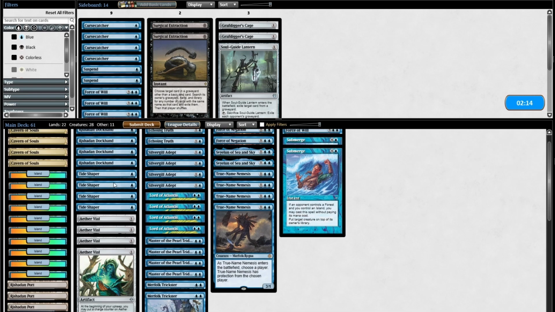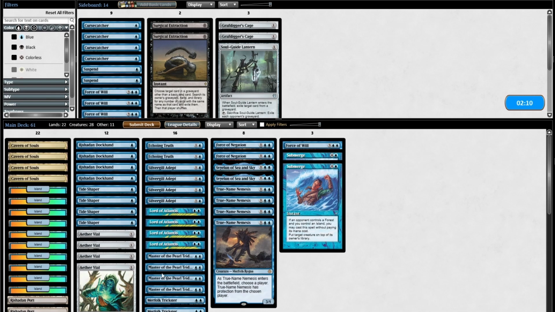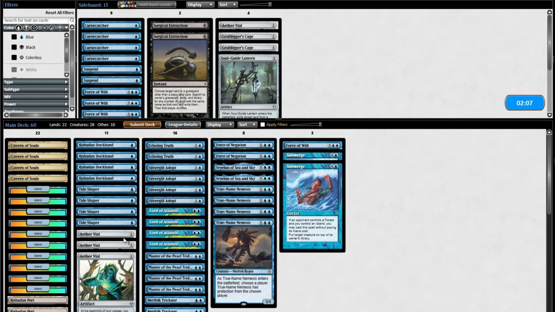What do I want to cut here? So they brought in Force of Vigor, which maybe they expect Back to Basics out of me. I don't know, but I'm gonna cut an Aether Vial so that they won't get 2 targets for that. Like if I have 1 Aether Vial and they have to 2-for-1 themselves to do it, that's not the worst. I'll just have to keep hands that can function without Vial. And that is actually the only target in the whole deck for that.